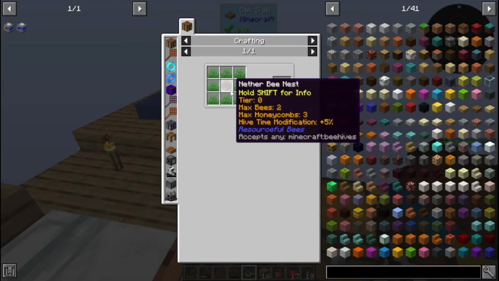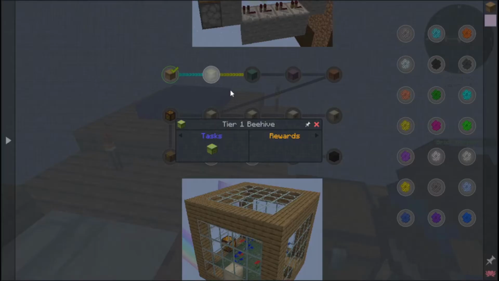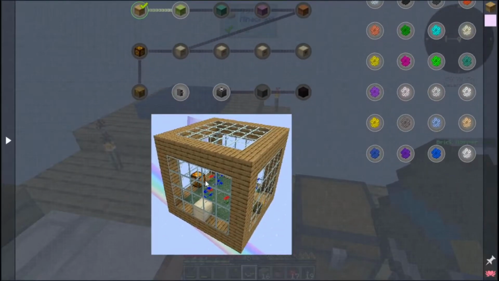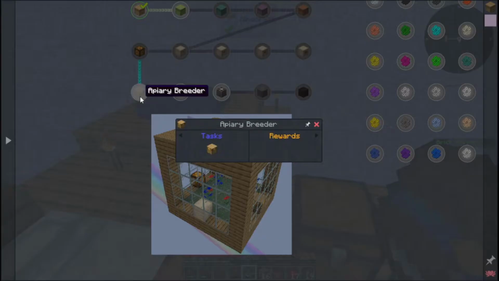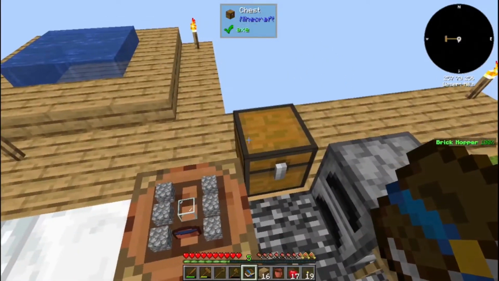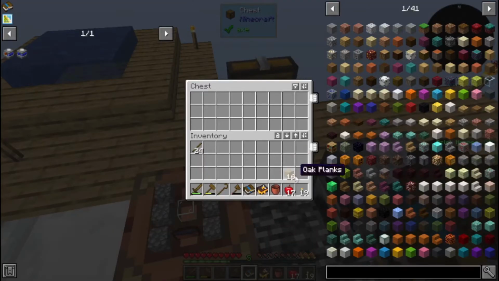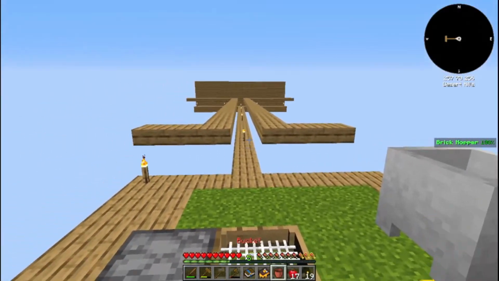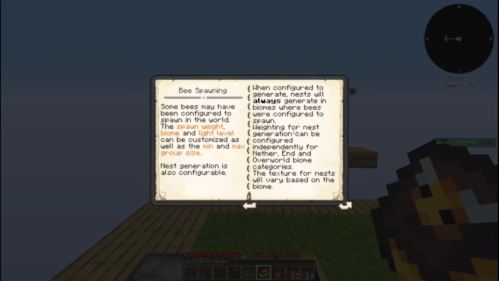So there's a bunch of bee stuff. Apiaries, apiary storage, apiary breeder, centrifuge. So this feels a lot like, so that is probably an apiary structure. So this feels a lot like forestry bees. If you've ever messed around with those, it seems like it's a similar mod. So let's actually read some of these.